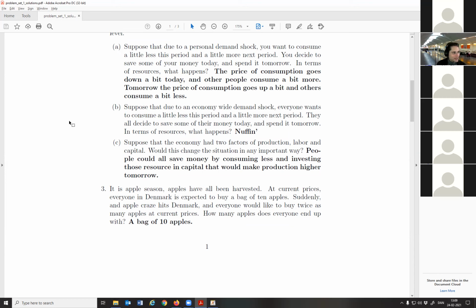And the reason why is because, under some assumptions, it's a closed economy, right? You can't import apples, I guess. There's only so many apples. It takes a year to grow an apple from an apple tree. You can't get more apples, even if everybody would like to consume more apples. So what's really going to happen here is that the price of apples is just going to go up and people are going to end up consuming the same as they consumed before. So again, it's a price adjustment, supply and demand type argument here.